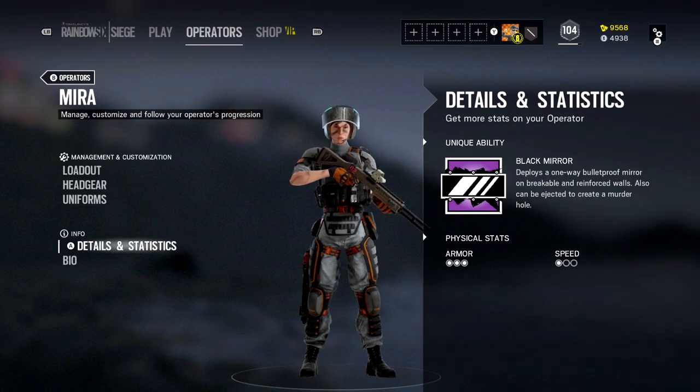As far as her standardized gadget goes, or her unique ability, she has the Black Mirror. As I'm sure you know, it deploys a one-way bulletproof mirror on either breakable or reinforced walls, and it allows you to eject said mirror and shoot out of it, or keep it up and it allows you a sight line outside of it. So yeah, guys, that is our operator Mira and her loadout.